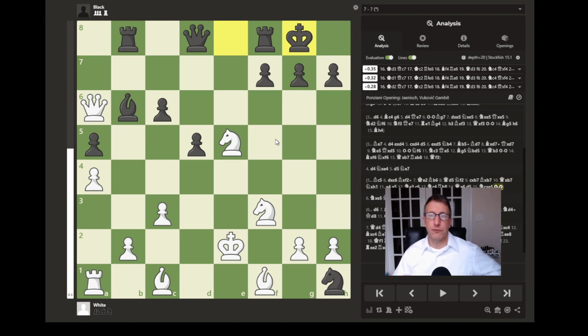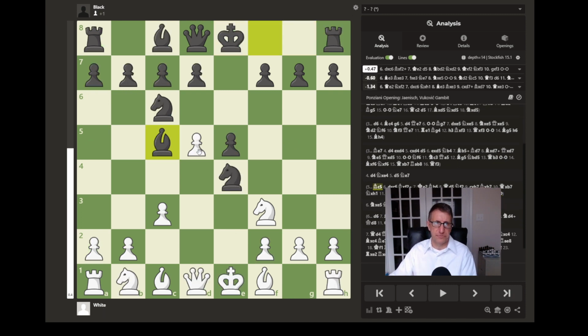So anyway, if you decide to play this Ponziani opening, I would definitely look into this variation, which began here with leaving this knight under attack, but bringing this bishop here to c5, threatening a check here on the king with the knight supporting. So I don't know, that was just kind of an interesting line that popped up, which wasn't mentioned when I was researching this opening. And I better end here before this video gets too long.